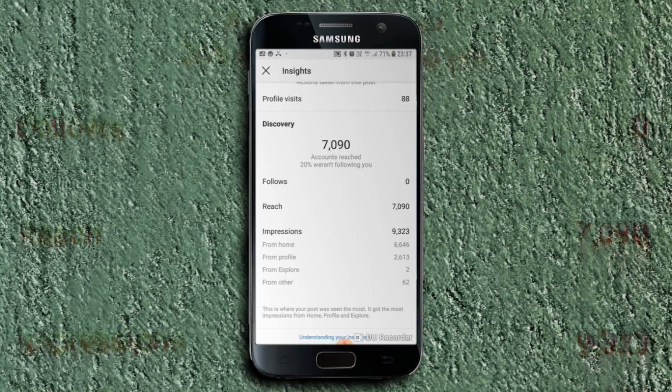Actually, this last part here is also from the explore page. We don't really know where it is, but we assume it's from the explore page. So in total, 64 people from the explore page, and since I did not use hashtags on this picture, that is not going to show. Now, all of this info here can help me tailor my content for more success in the future by understanding how it works and why these exact results were the outcome.